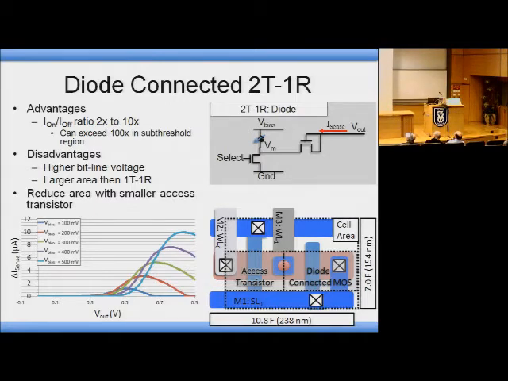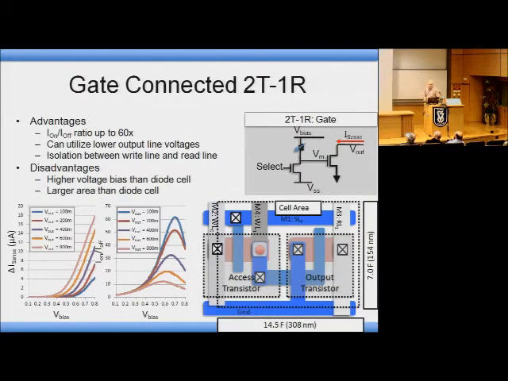We're trying to get a sense of how to design these circuits. So this is one structure. We did it with the diode. Then we tried it with the transistor. And now we're getting some ratios which are pretty nice, on the order of 60x. But of course, there's nothing free. It takes a lot more area and a higher bias voltage. And you can see again the sense current as a function of the bias voltage, and looking at the optimal bias voltage to produce the greatest differential in that resistance.